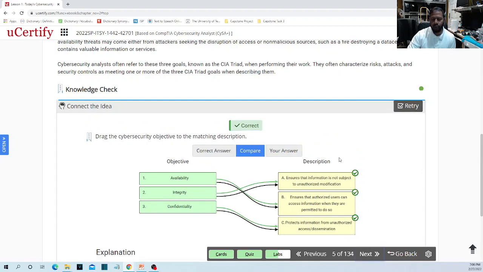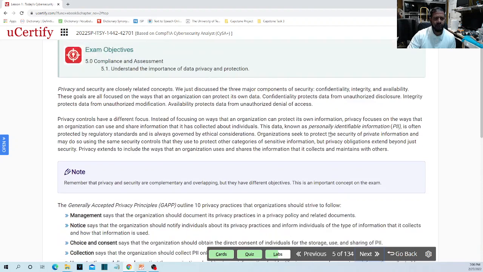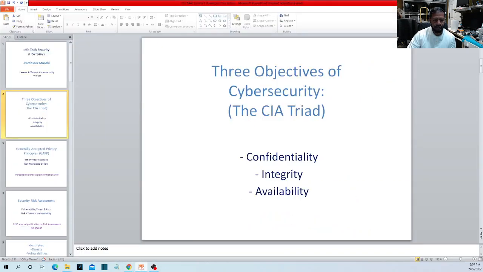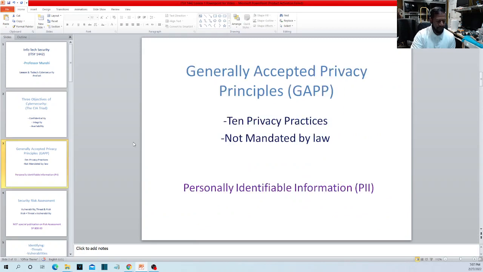Go next. The next point we are going to discuss is privacy. Let's go back to the PowerPoint. What we have in here is something called GAP, generally accepted privacy principles. There are privacy principles to keep the data, digital assets, and information private. There is information that is very sensitive. It is secret information. It is critical information. There is some information called PII, personally identifiable information.